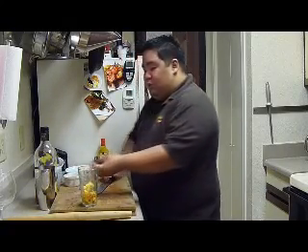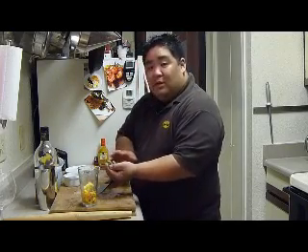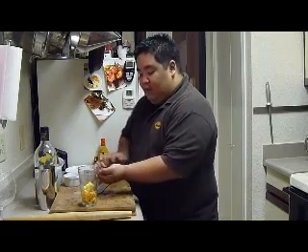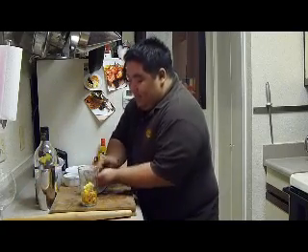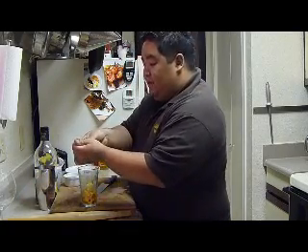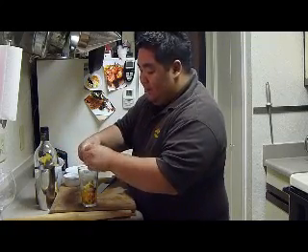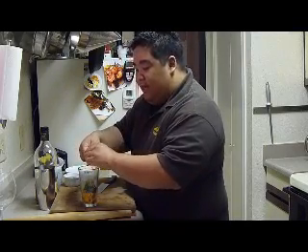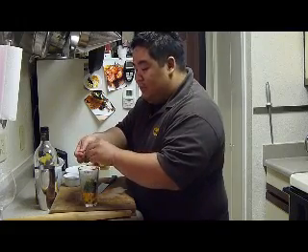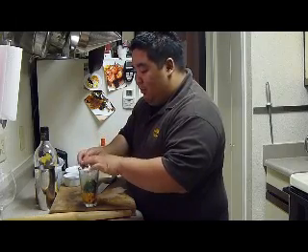Here I have about 20 mint leaves. It's important when you're doing any kind of cocktail with mint that first you want to spank your mint. Just spank it a couple times — that starts to get all the juices and essential oils out of the leaves. And I never cut mint; I always tear it. So we're just going to tear this into the glass in rough pieces. I personally like mojitos that come with a side salad where you get to chew the mint leaves, so we're not going to strain these out.